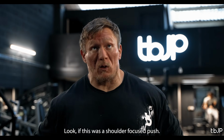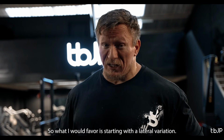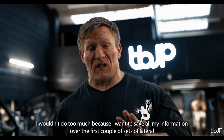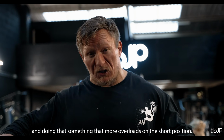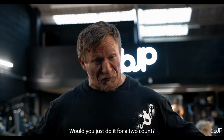Look, if this was a shoulder focus push, what I would then favour is starting with a lateral variation, and I'd probably just do a couple of sets. I wouldn't do too much because I still want to save all my oomph for my overhead pressing. A couple of sets of a lateral, doing something that more overloads the shortened position. So you might do a dumbbell, or you might do like I did on the first set where you just do it for a 2 count.